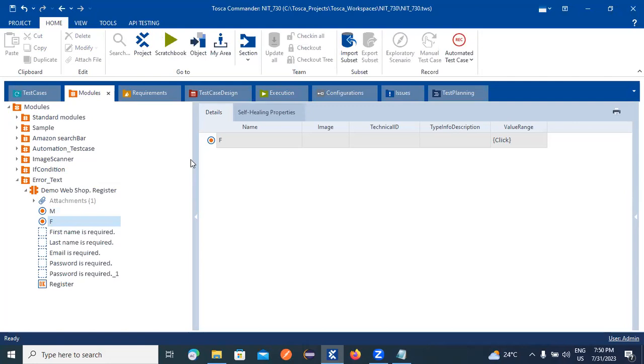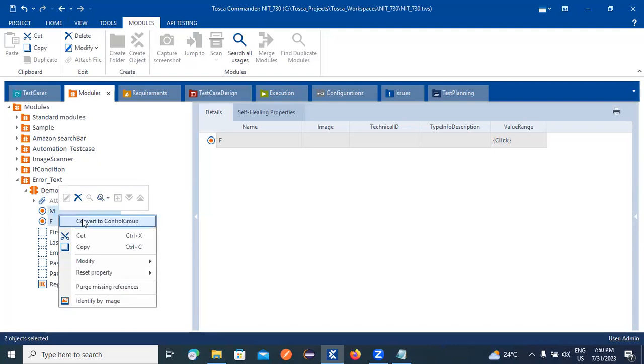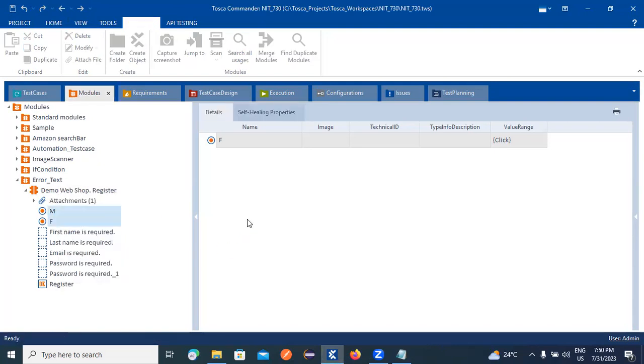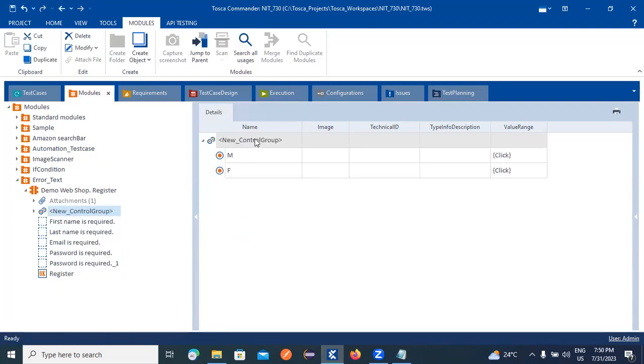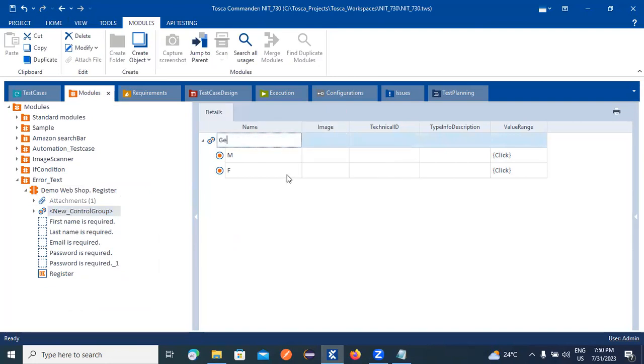The first one is the radio button, the second one is the button, the third one is the links. See, you guys observe, this is the radio button. Now I need to convert to control. I will provide here gender. Okay.